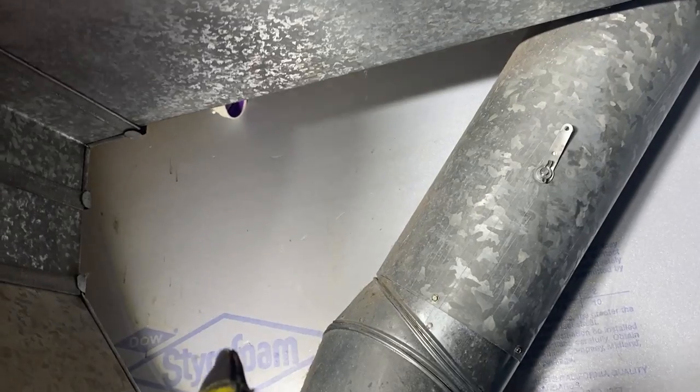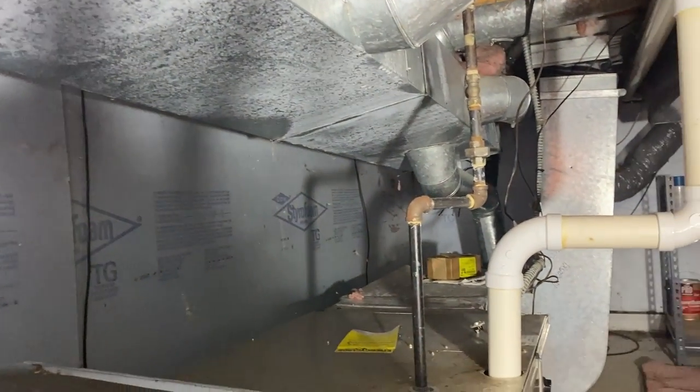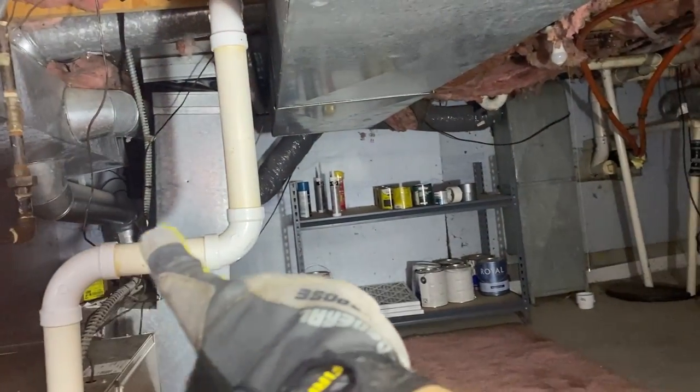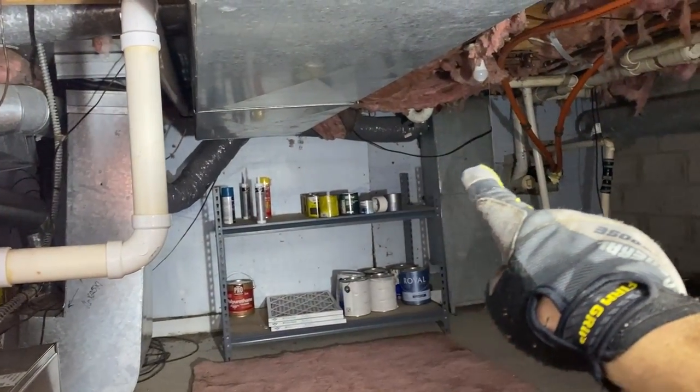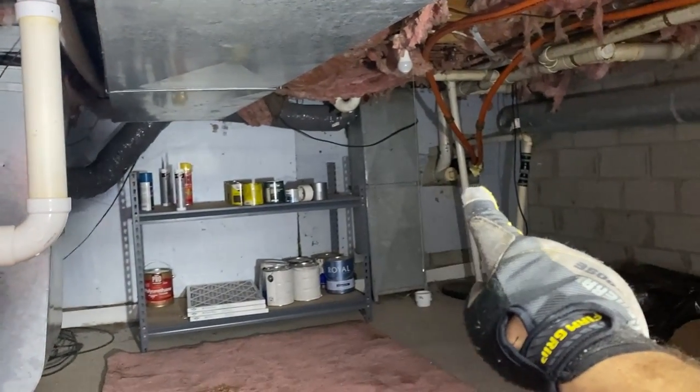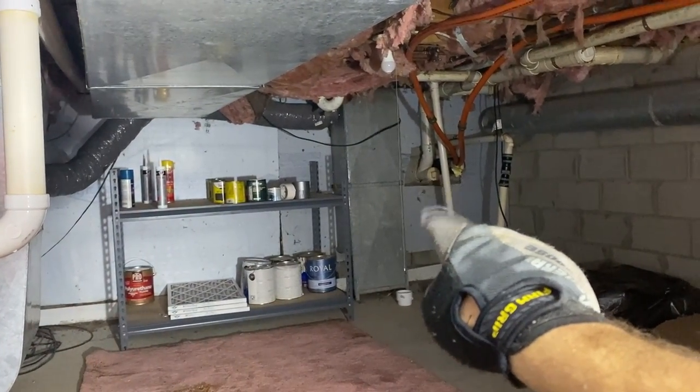So this is what we have coming through, and it's gotta run all the way along that wall, all the way back to that corner. We're gonna come around the back of all this ductwork somewhere over in front of that shelf, unfortunately, up there, and then connect to the sewer that goes out.